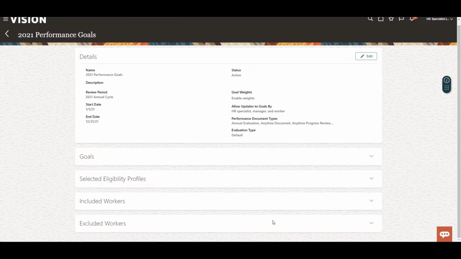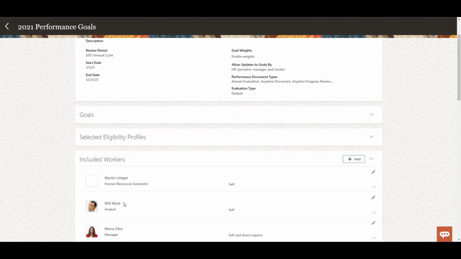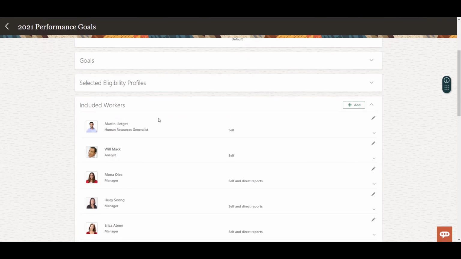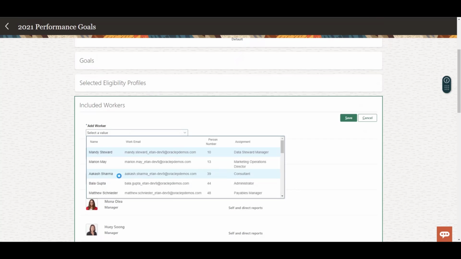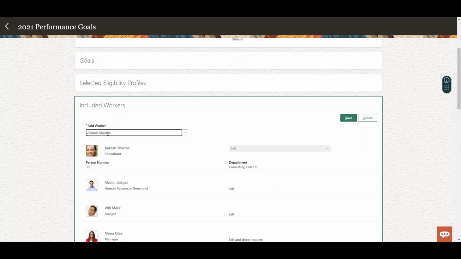Now, maybe our eligibility profile excludes a certain person, but we want to make sure that they're included. If I come and expand this included workers section, I can add specific people by clicking the add button. Now I can just pick somebody or I can start typing in their name.